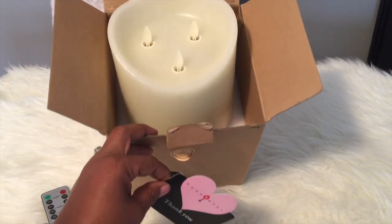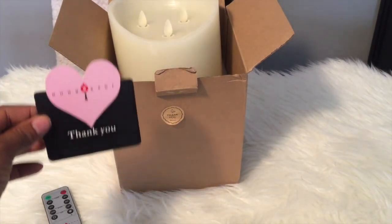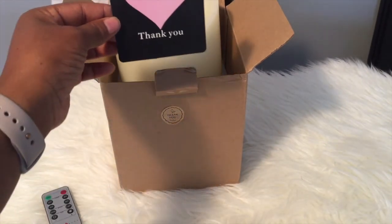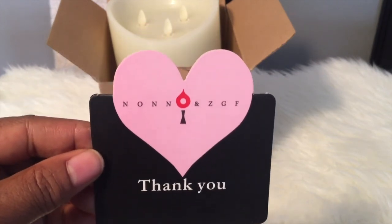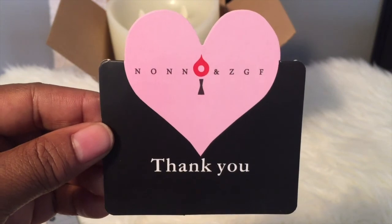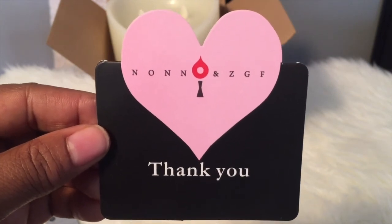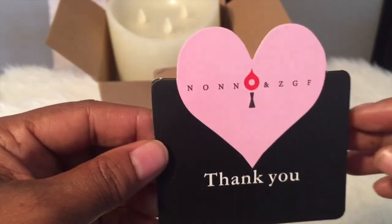securely packaged, so that you know it's not a mess when you get it. Everything is still intact. One of the things I love, back to this card, this is the first thing you see when you open the box, and I thought it was a really special touch to the clients, just to say thank you and that they would take the time to create it in a little heart. So I definitely like that.